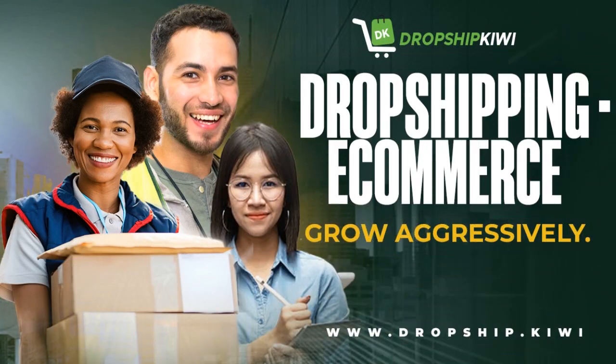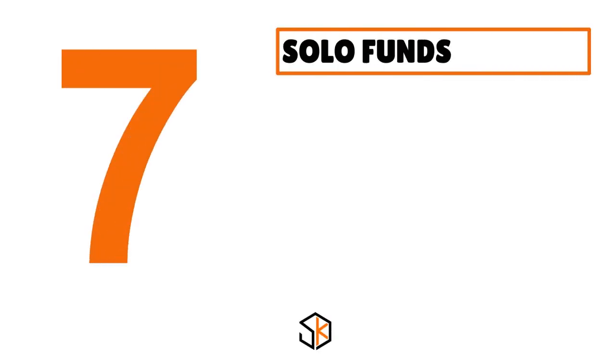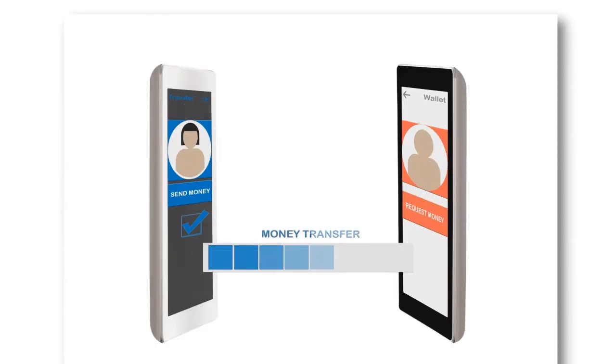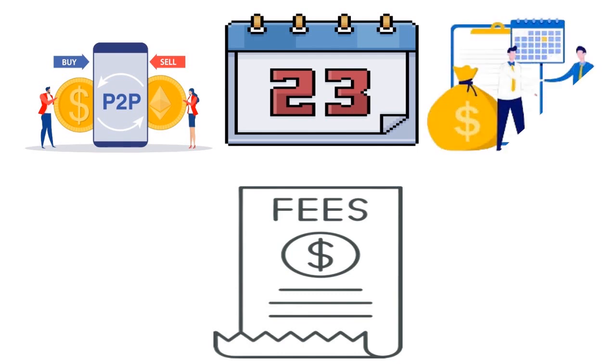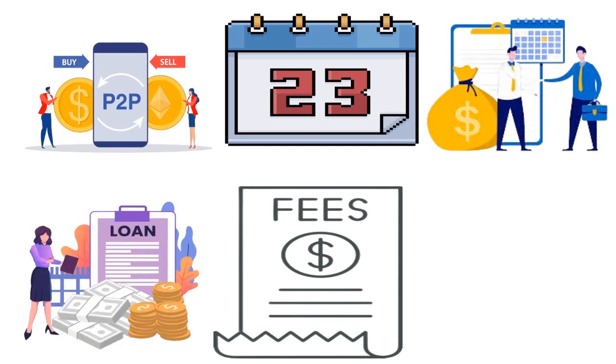If you're thinking about free instant cash advance apps, I want you to think about Solo Funds. Solo Funds is great for peer-to-peer cash advances. Solo Funds provides P2P cash advances, and users send loan requests through the app's marketplace, and lenders, other customers, choose which users to lend to. The app has low fees that are mostly optional and lets users choose their repayment dates. However, it can take up to 3 days to know whether your requested loan will be funded, which is really longer than other apps take to approve and send advances. So something to think about.